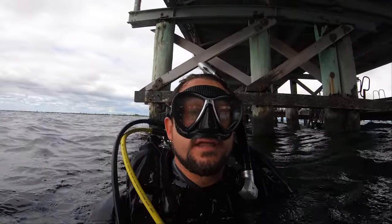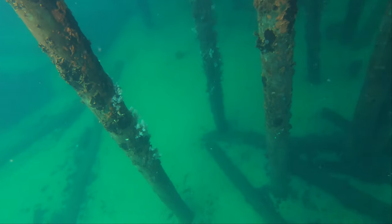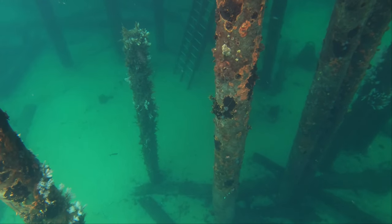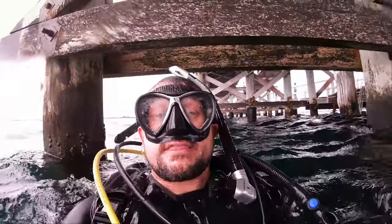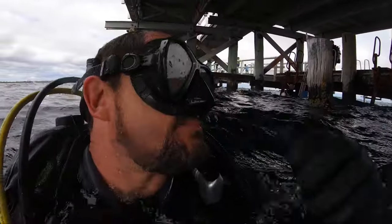So we've finished our first dive. The visibility is amazing — check this out. Like that's from the surface, you can see all the way to the bottom. Pretty amazing. Alright everybody, so we finished our first dive and I'm actually taking shelter inside the little dive shed they've got down here at the end of the jetty, because the wind is absolutely blowing a gale right now — really different conditions to this morning.